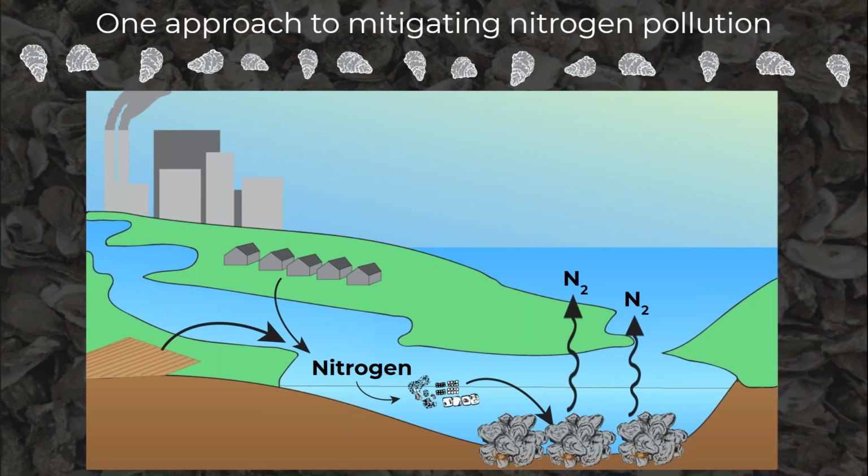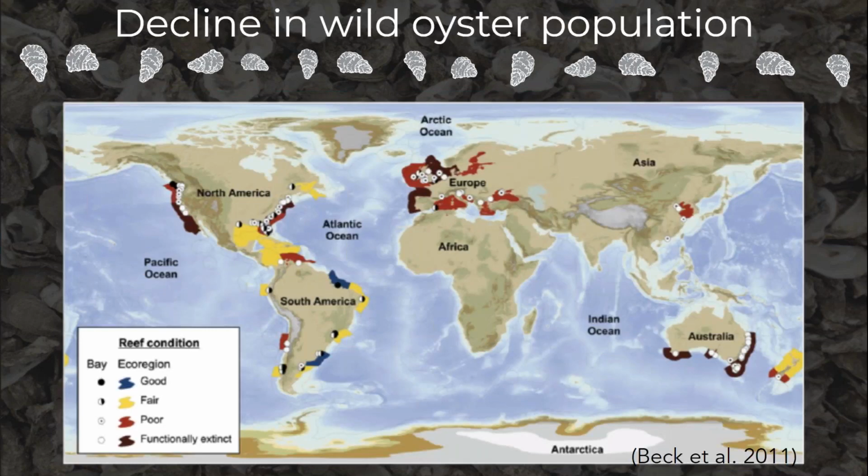One of the potential mitigation strategies that's come up is more oysters. Oysters may be beneficial in that they're filtering out that algae that have nitrogen and storing that nitrogen in their tissues or meat. And when we shuck them, we're removing that nitrogen from the water completely. The other alternative is that oysters have good bacteria on their shells and tissues that turn that nitrogen pollution into air, removing it from the water and moving it so that it's not being taken up by algae. I will talk about that quite a bit more later.